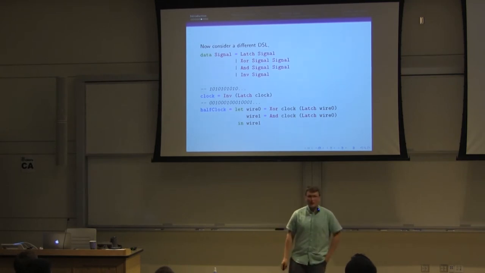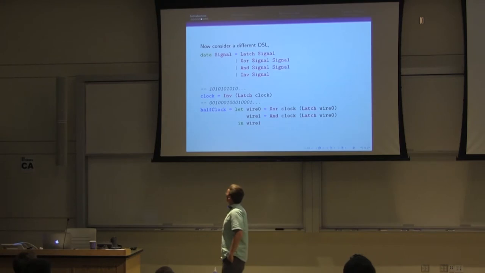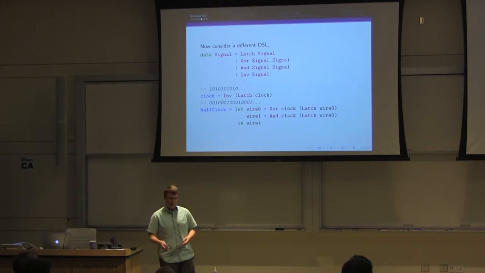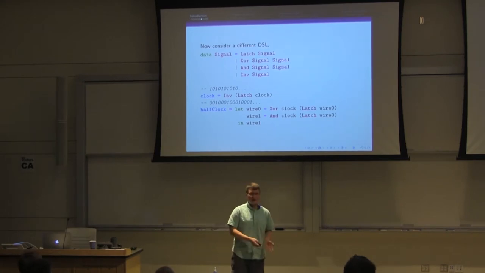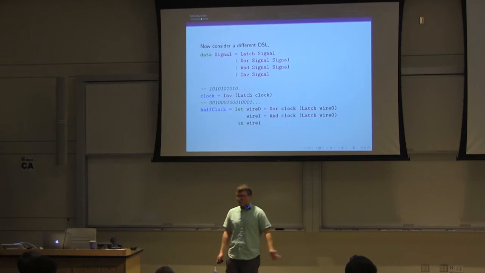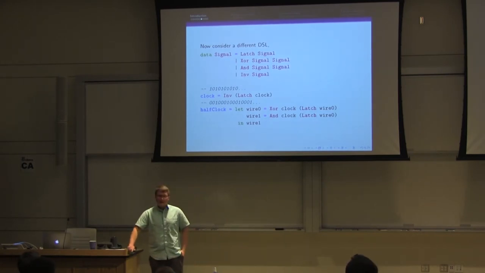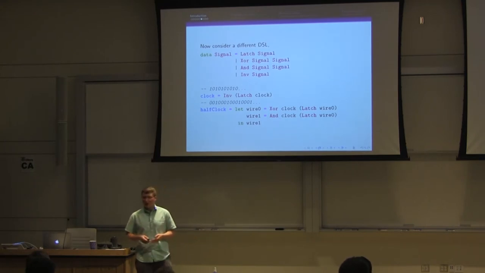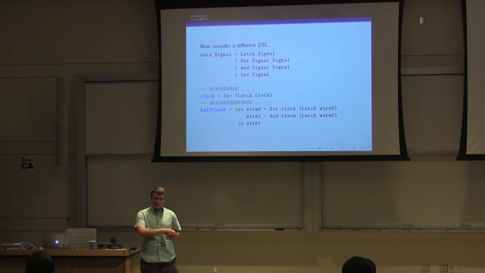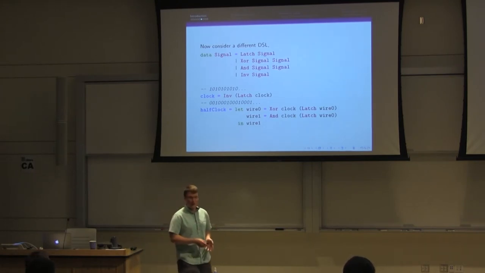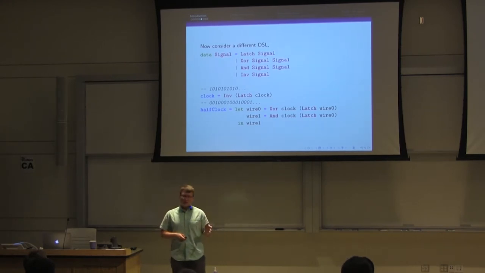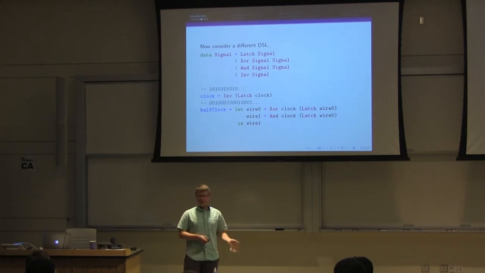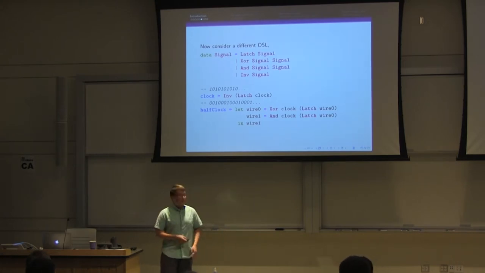A different example is where we have circuits. We have latches, which basically means just a delay of one. We have different gates like XOR or AND. We have inversion of a signal, or negation, I guess. And we can define all sorts of circuits like this. We can come up with our own hardware description language in Haskell, and use higher order functions to construct those circuits. But if at the end of the day we don't just want to run those things, but also dump them out as, say, VHDL or Verilog, we won't be able to because of referential transparency once again.